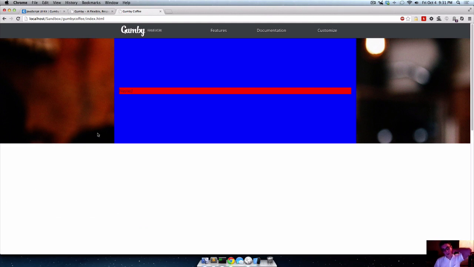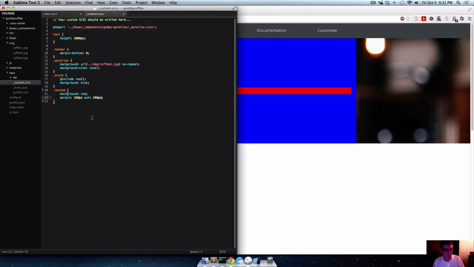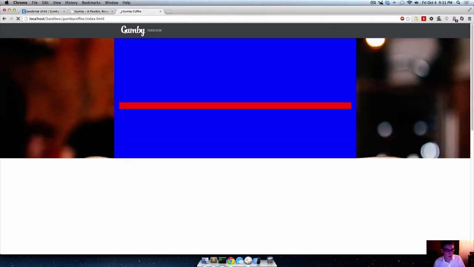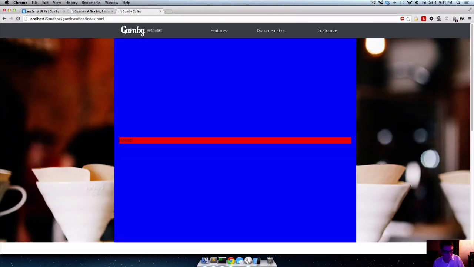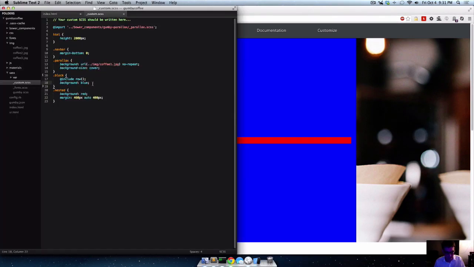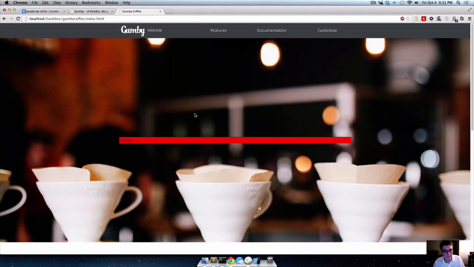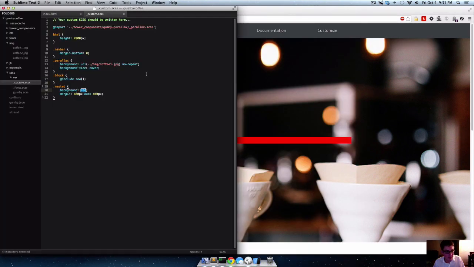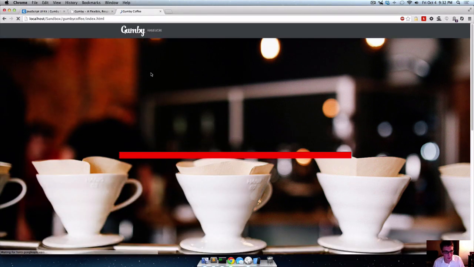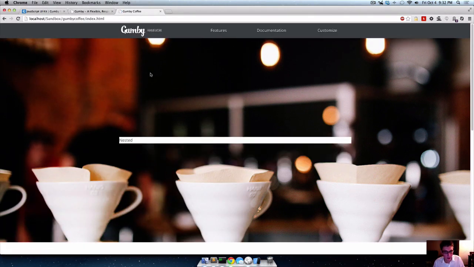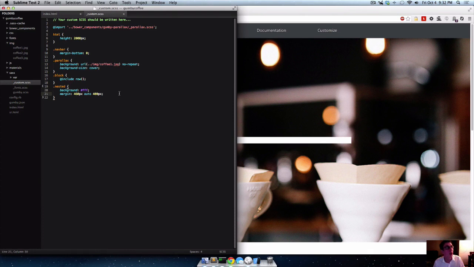Okay, so let's make it even taller, actually, because we want this to be almost full screen. Or even full screen, who cares? Say 460 off the top and 400 off the bottom. All right, so let's get rid of this background blue here. And let's give nested background of a bunch of Fs.